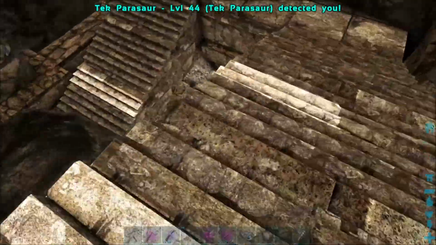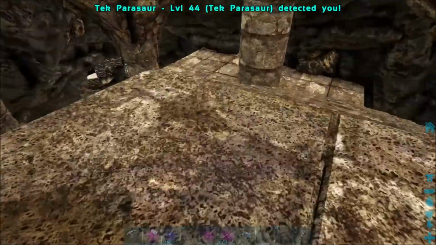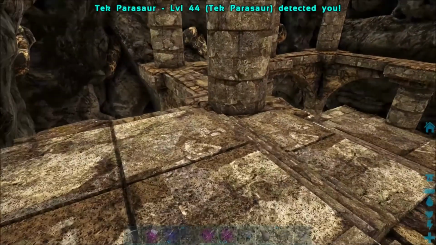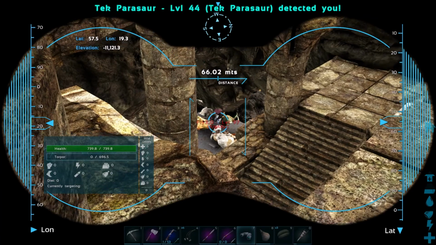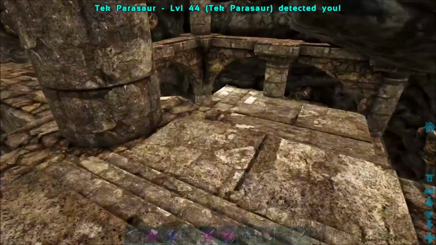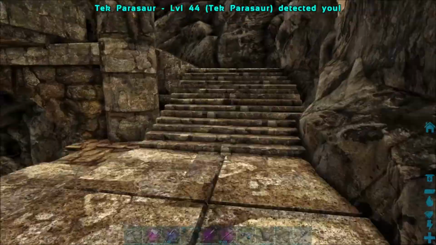There's like a staircase going down real deep. And oh, someone built in here. Okay, who is hiding down here? I'm just gonna check that out. Who is hiding here? Where are you? No idea. He built down here plants and stuff.